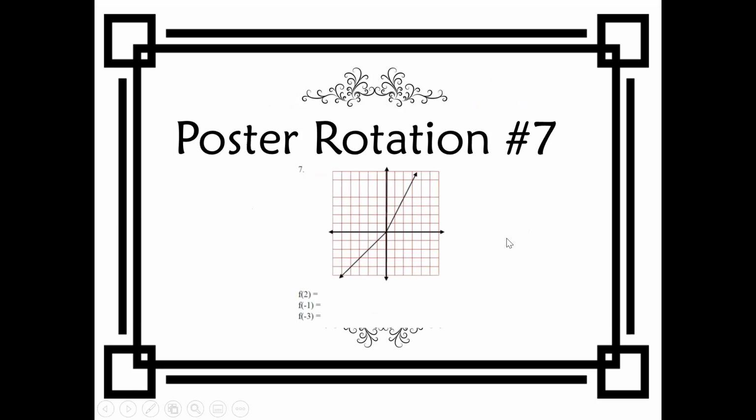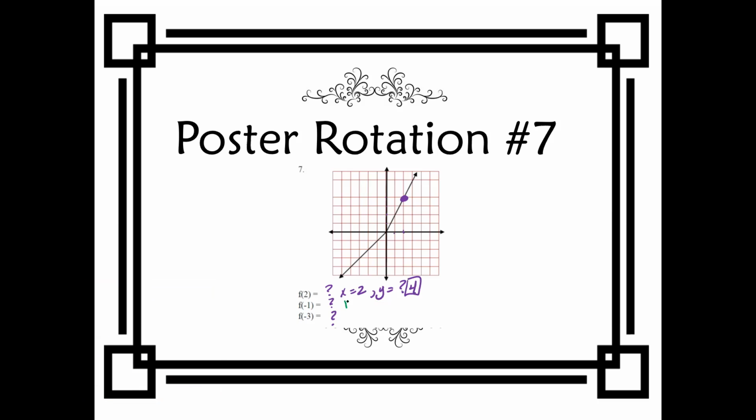All right, let's take a look at number 7. So number 7 is a little bit different. The graph's already graphed, but what they were asking you to do is figure out what these answers are right here. So essentially what it's asking you is that when x is equal to 2, what is y? Well, let's see. X is 1, 2. What is your y value? That looks like it's at 1, 2, 3, 4. So my answer is 4 then.